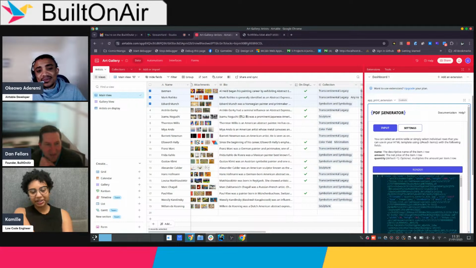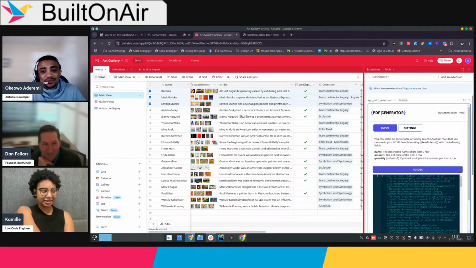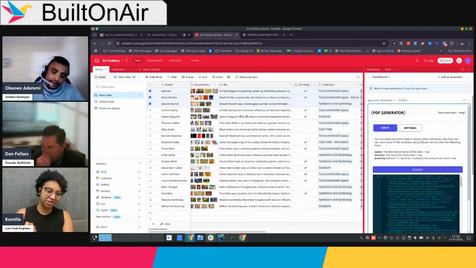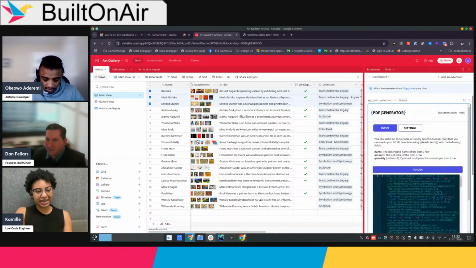So, friendly warning to other people who want to start building Airtable extensions. Every Airtable API is different for reasons that baffle me. Scripting in a scripting extension is different from scripting in an automation, still within Airtable, and then custom extensions are a different API as well. And there are some things you can do in one of those APIs that you can't do in the others, and vice versa.